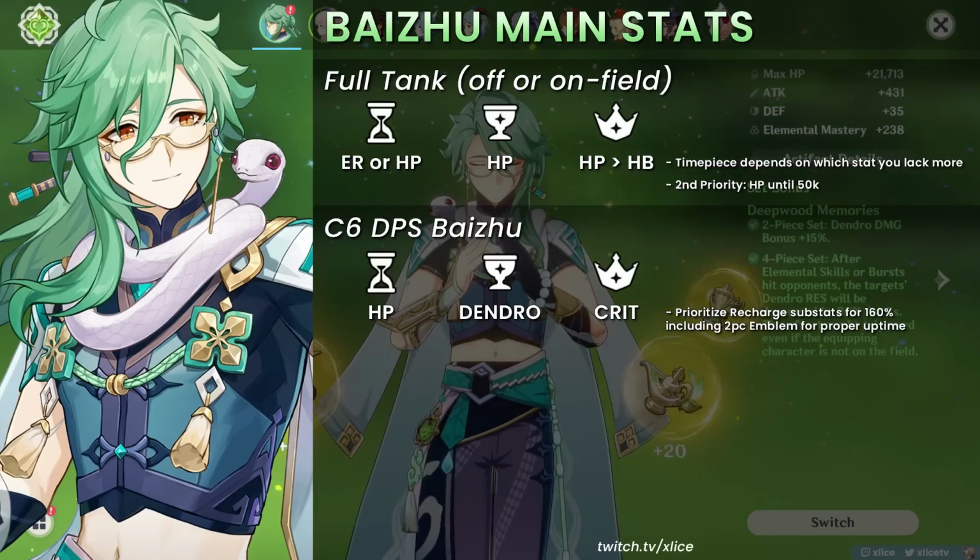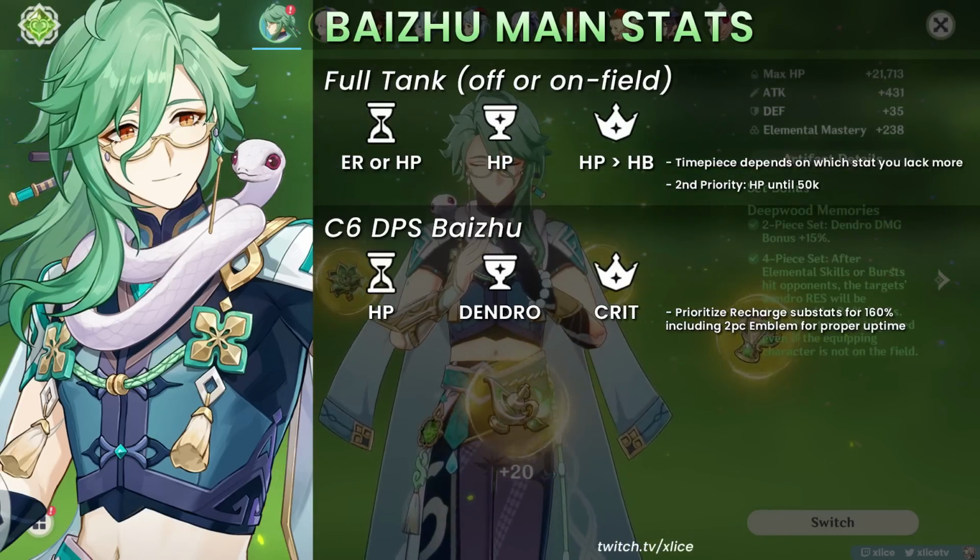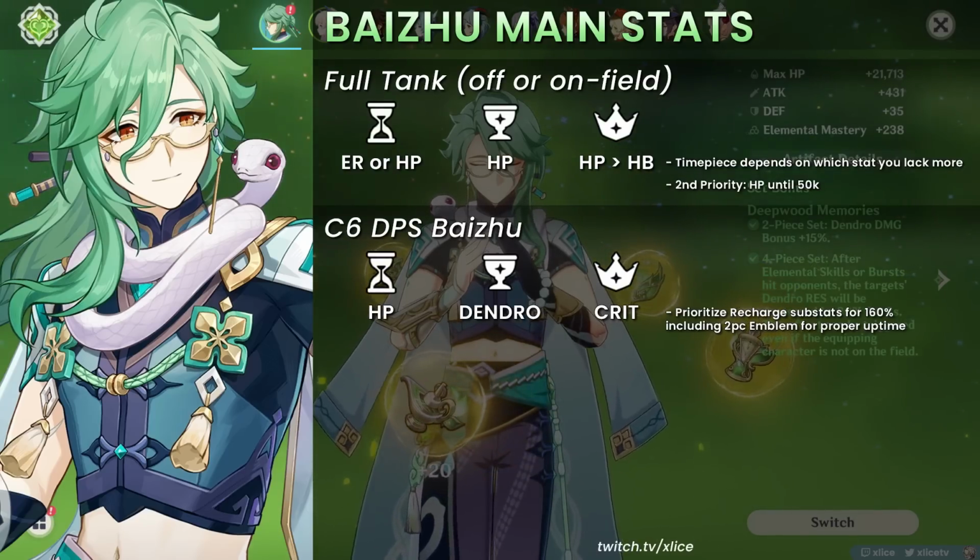I don't really recommend attack scaling Baizhu builds as it really interferes with the design of his kit, and instead recommend on-field driver tank Baizhu that basically serves the same purpose.